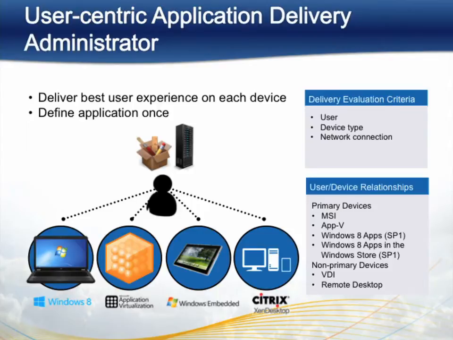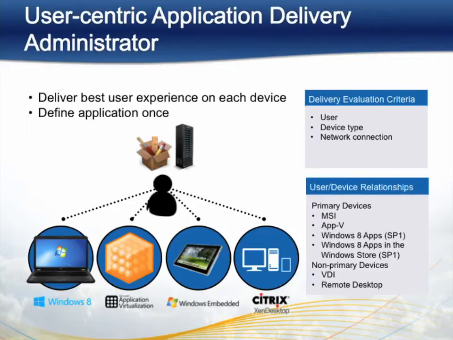And there's a number of different types of applications that we can deploy. So one of the terms that they use within SCCM 2012 is this idea of a primary device. And Jason will get into how that's defined and how that's set up, but basically every user will have at least one primary device, and that's the device that they use day in and day out. It's my notebook, it's the desktop system that I have, it's my primary machine, where when I have an application delivered to me, it's going to be that local MSI installation. We're going to copy the package down, we're going to run the install script, and it'll get installed locally on this machine. It's my machine.